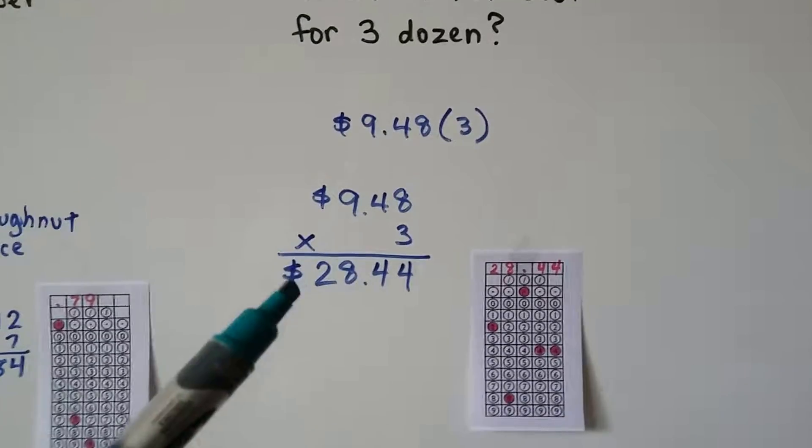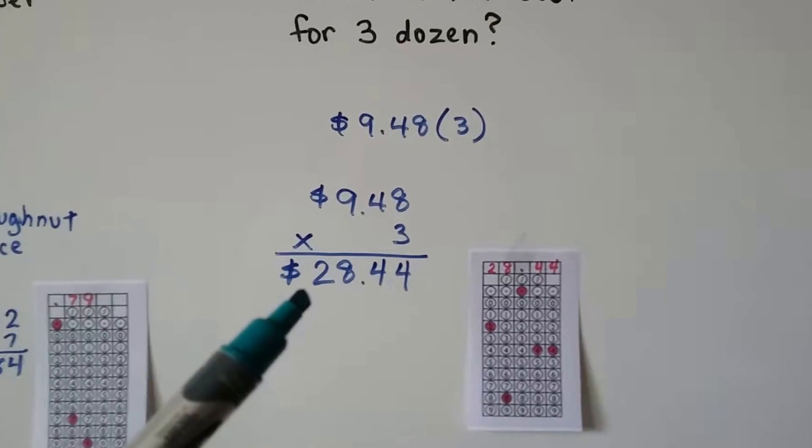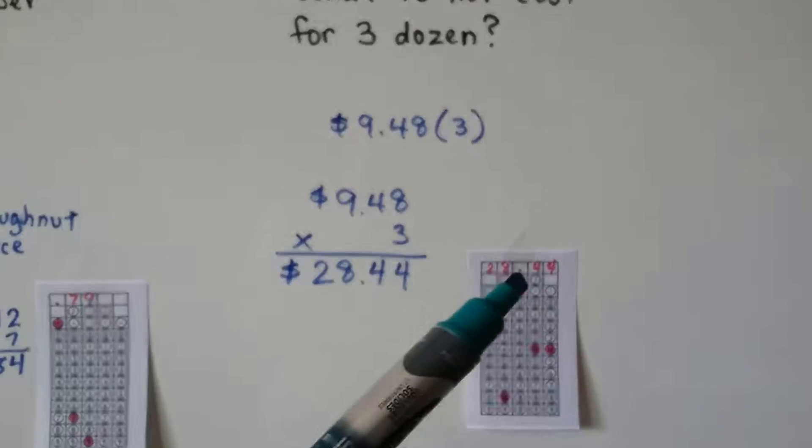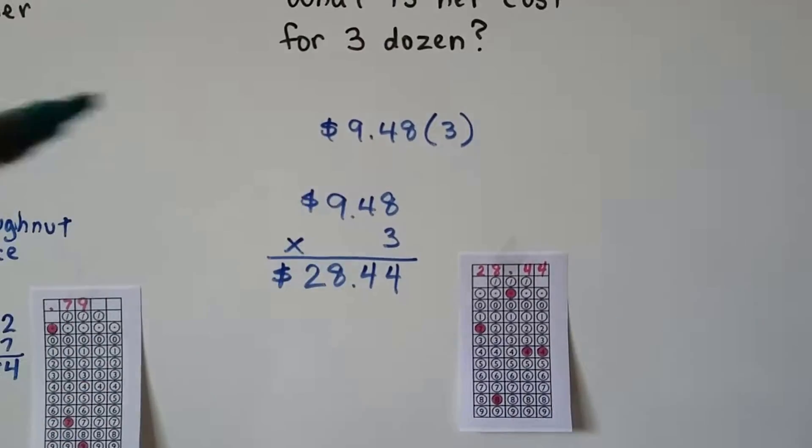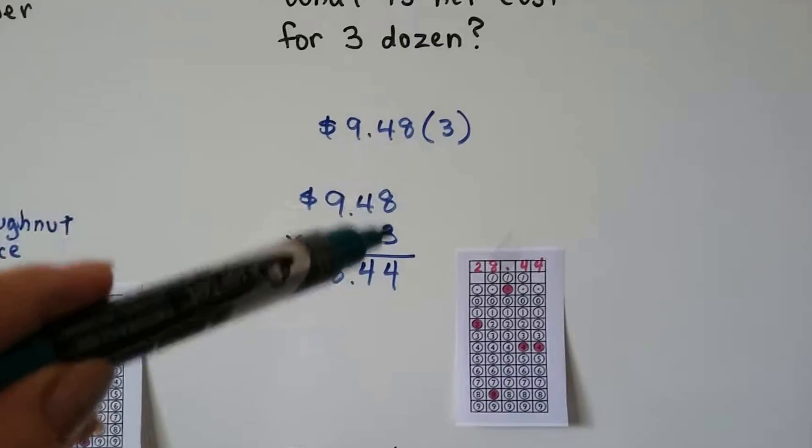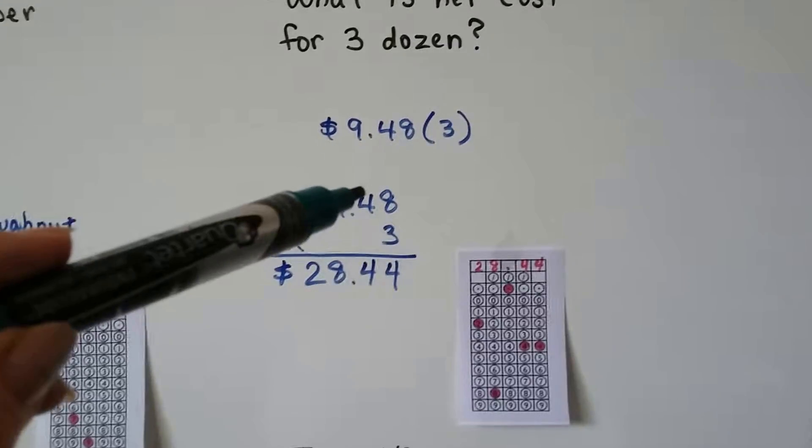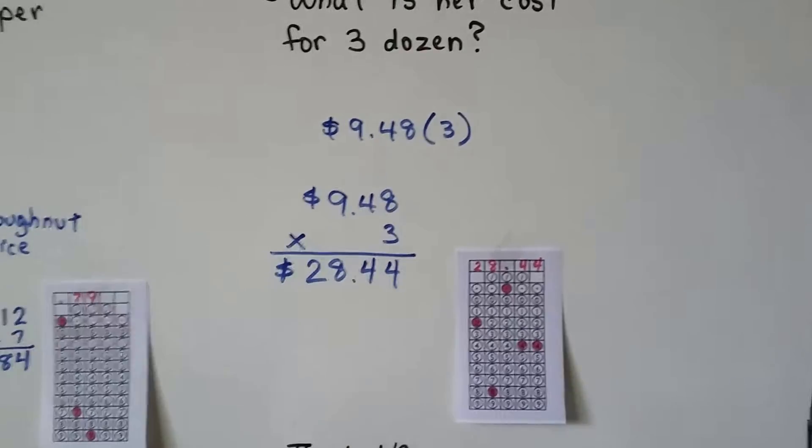So we do this. And if you've got your calculator, you can do it very quickly. 9.48 times 3. Then you write in your answer with the decimal point. If you don't, then just do your multiplication. You fan it out. You start with the ones place. 3 times 8. You regroup the 2 up here. So when you do 3 times 4, you have to add that 2. So it's 14.